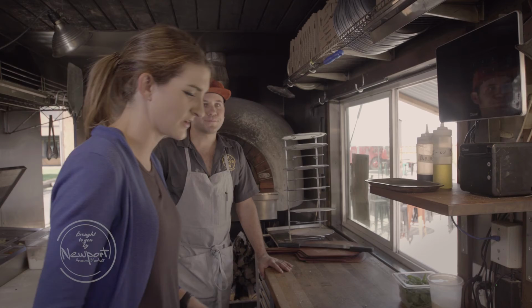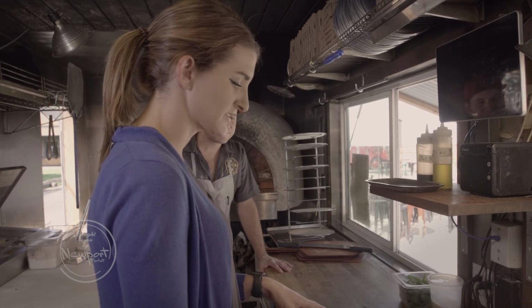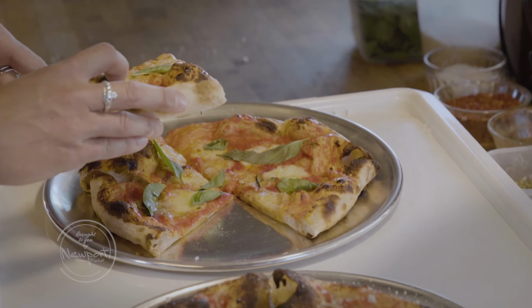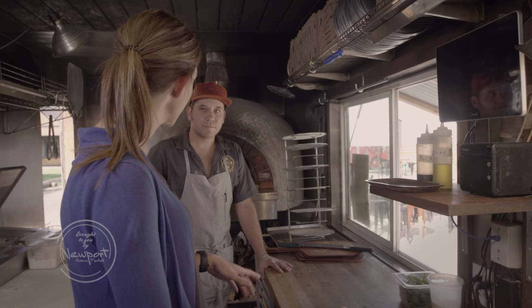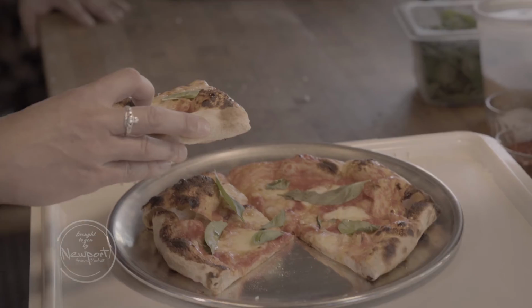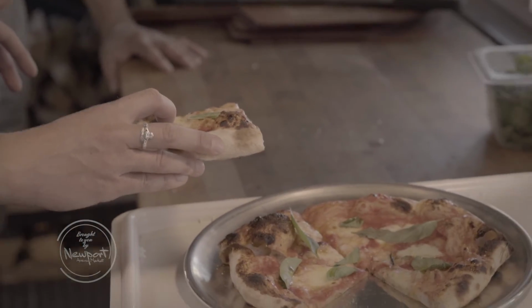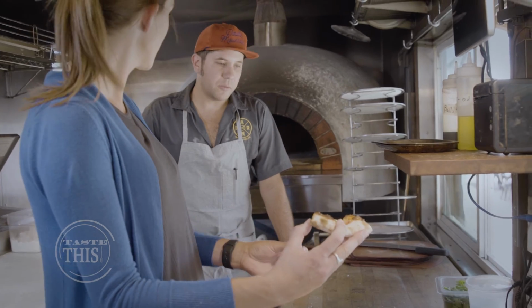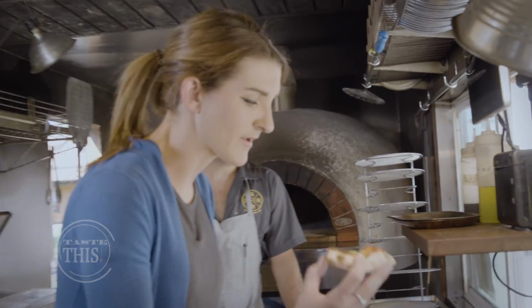This pizza is meant to be eaten right away, so I think you should take a bite of that. Let's get into it. Yeah, don't ask me twice. Okay, so this is the margherita pizza. This was just baked with the mozzarella cheese that you had soaking, did you say, in olive oil? Yeah, so we cut it and season it with olive oil and sea salt. Uh-huh. And then that's it. And afterwards, you put on basil and olive oil. Basil, olive oil, and flaky sea salt. Delicious. Okay, fantastic.